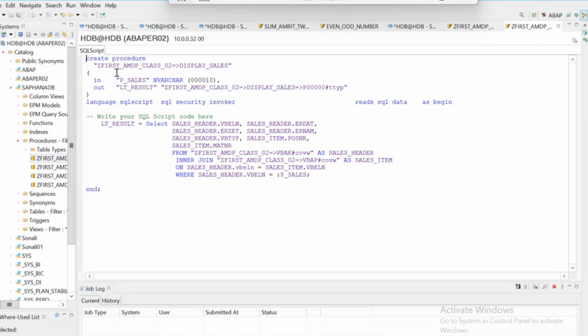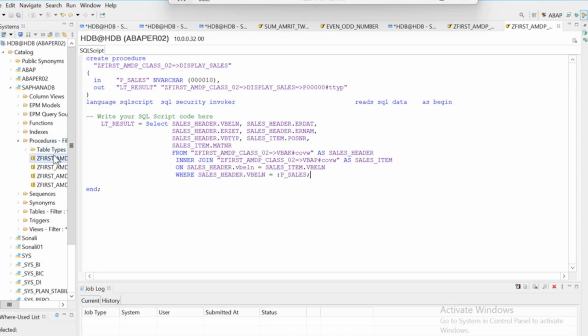So display sales with an input parameter, VARCHAR, numeric value character here. See this, up to 10 length only as it is for our data element. And then this exporting parameter as well. And whatever logic we are writing, it is working here. Correct.